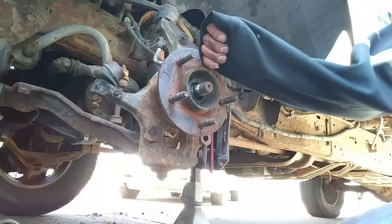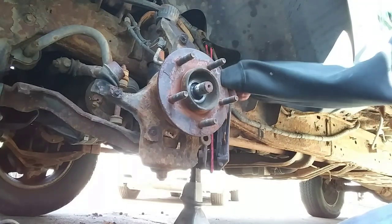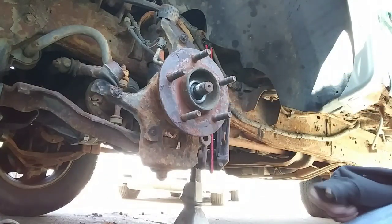And the wheel bearing didn't go bad on this truck because it was old. It actually got hit on the front driver's side and broke the wheel bearing. Something in there is broken.